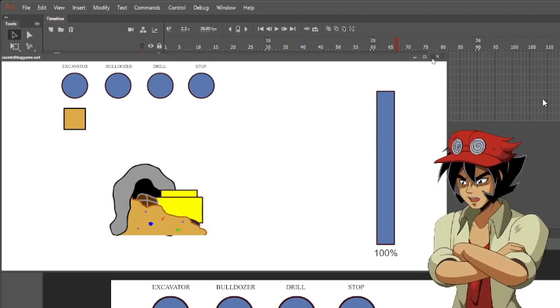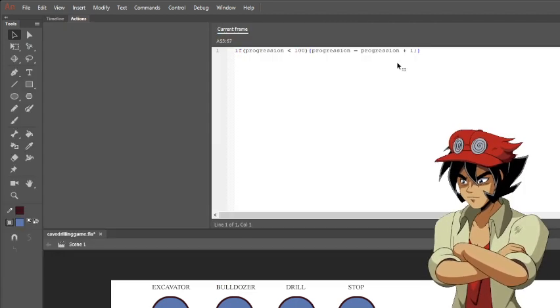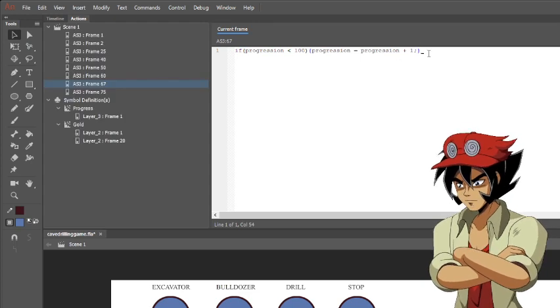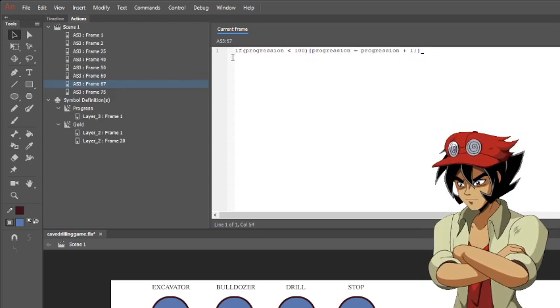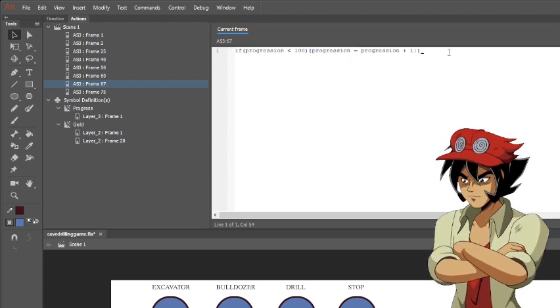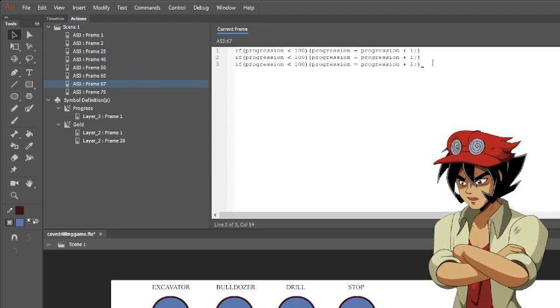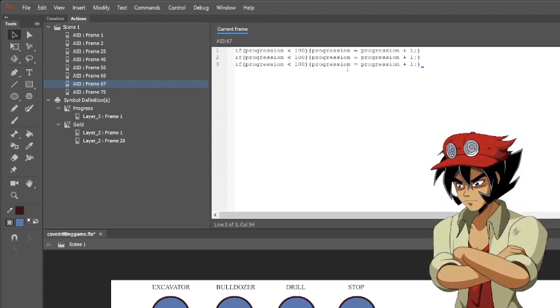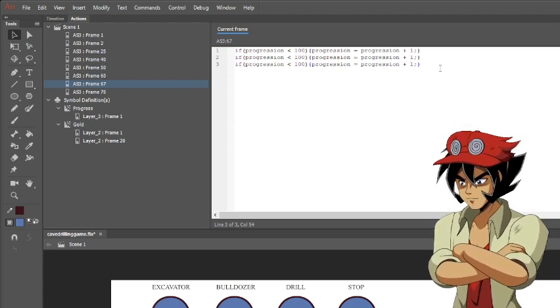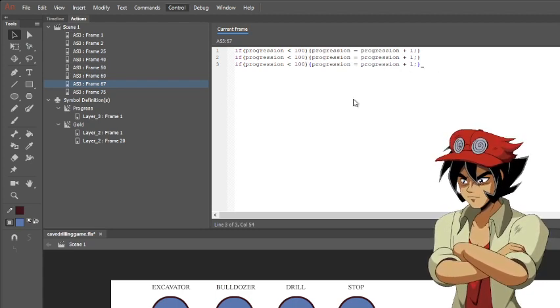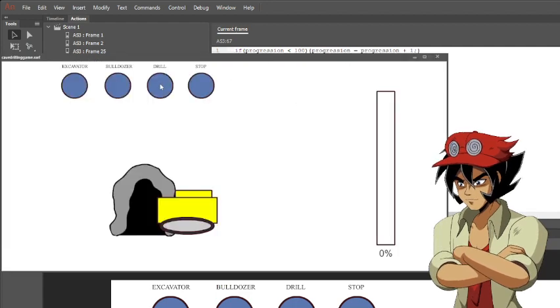Now, if you want to make these give more points than just one, you're gonna have to copy it like 3 times, just so that it doesn't spill over 100. So now it gives 3 at a time.